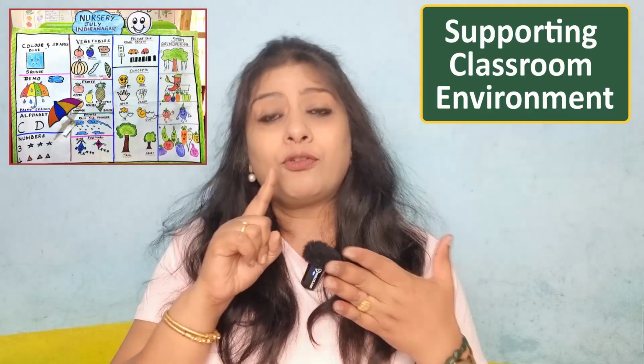And finally, thirdly, let us now discuss the supporting classroom environment. Your classroom should match the curriculum that you are teaching, especially when you break it into monthly plans. So this month, for example, we have vegetables. Then what do you have on the notice board? What do you have in the display corner? What do you have on the word wall? What do you have in the concept corners? So you must be prepared with all these themes for your classroom environment.